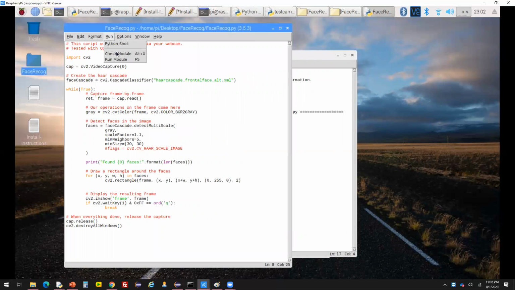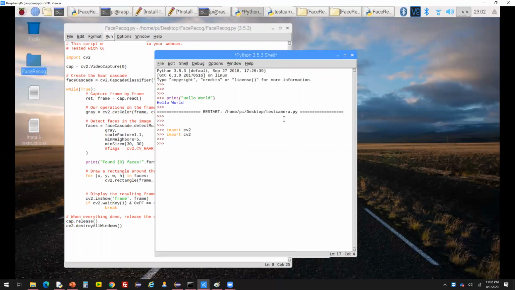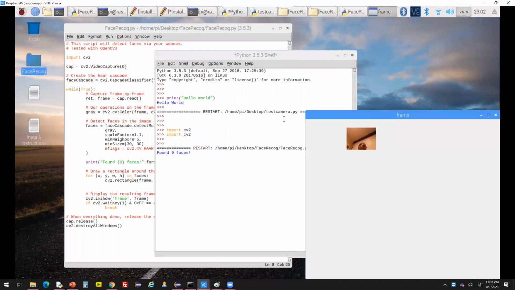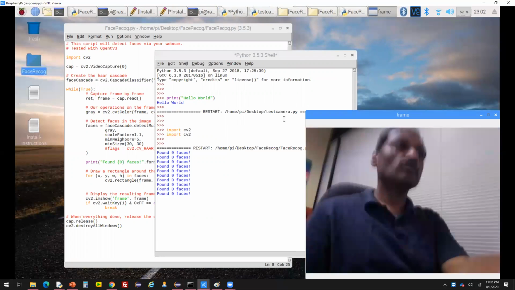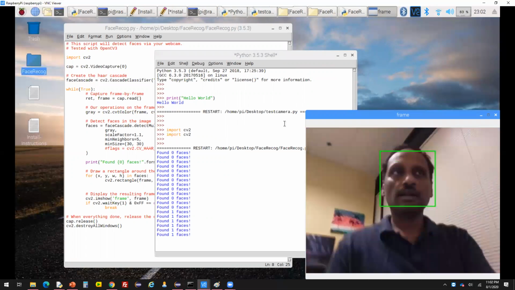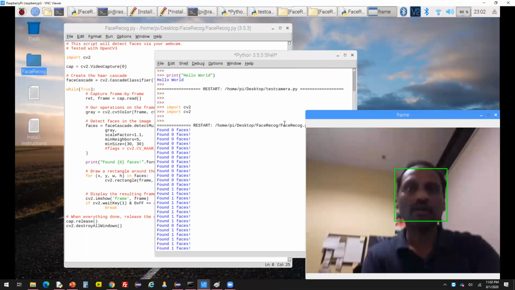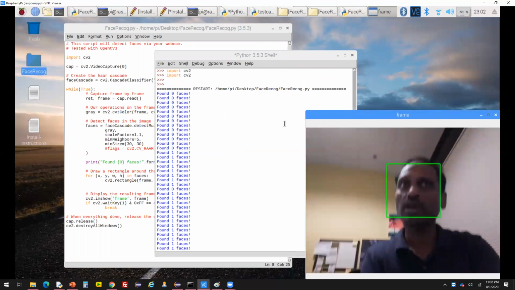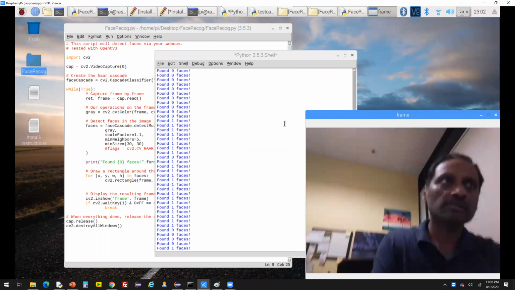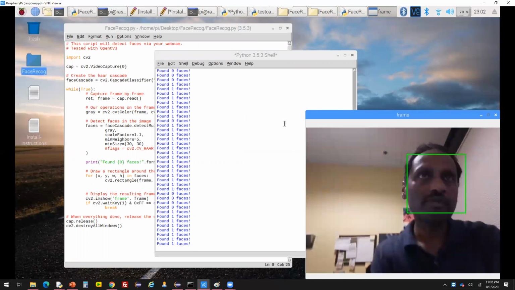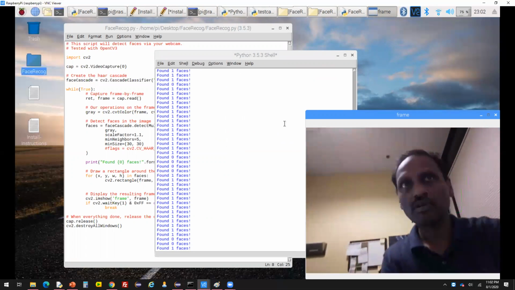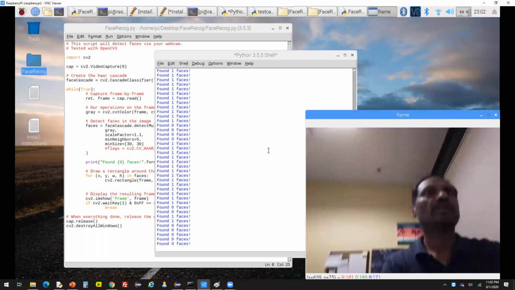Maybe I didn't hit the run button yet, sorry. Once I run this, it'll start looking at my face, and as I'm moving around, it's going to track with a green rectangle wherever my face is. Even if I'm moving, my Raspberry Pi camera is able to track it. Right? So that's what we want to get to.